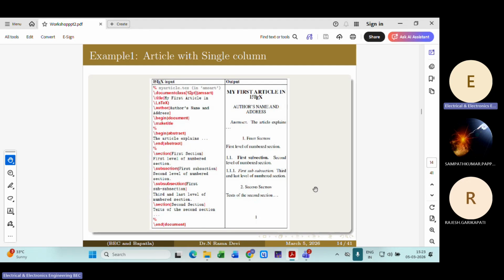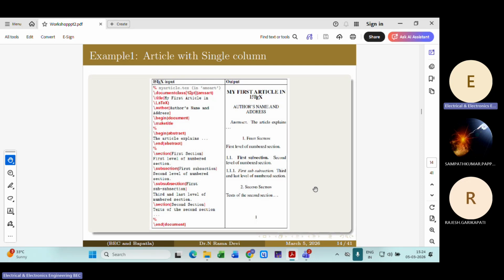For example, "My first article". That is the title we are representing in LaTeX. Next we have to represent authors. The author names and addresses we specify in \author. That is the keyword we use to represent the author names. Next we have to begin the document.